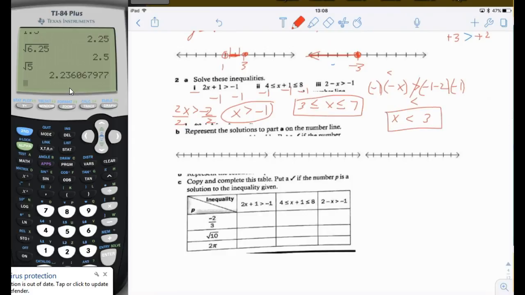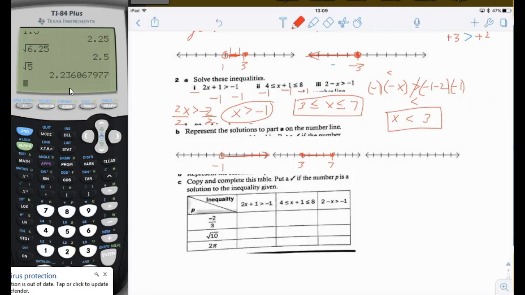So now we're going to represent each of these solutions on the number line. So first we're going to have x is greater than negative 1. So we're going to have negative 1, and we're going to have an open circle because the interval represented is greater than, it's not greater than or equal to. And then we're going to have 3 and 7. So we're going to have 3, 4, 5, 6, 7. And then we're going to color in the region, the interval in between the two, and we're going to put solid dots over the 3 and the 7 because these are included in the interval.